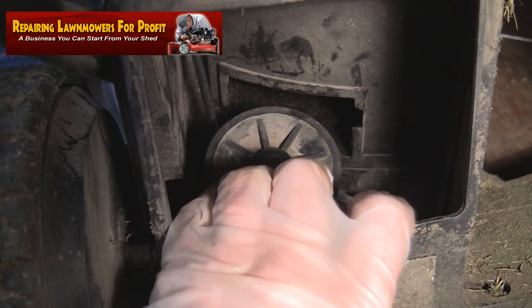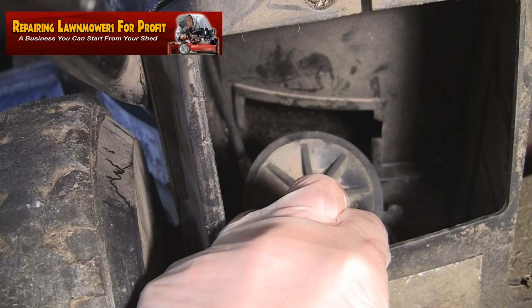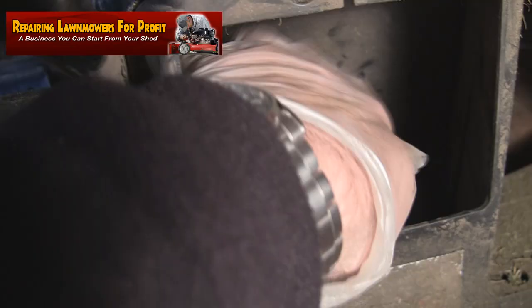The cable — you can just see the top of it — actually needs to plug into the back of the box. It's very difficult to get in to see what's going on, even with a strong light on. The best I can do is show you that the back of the box is a plastic box with a hole in it. Make sure you push your cable in and make sure it connects in nice and snug. I'm just going to show you how to put this cable back on.